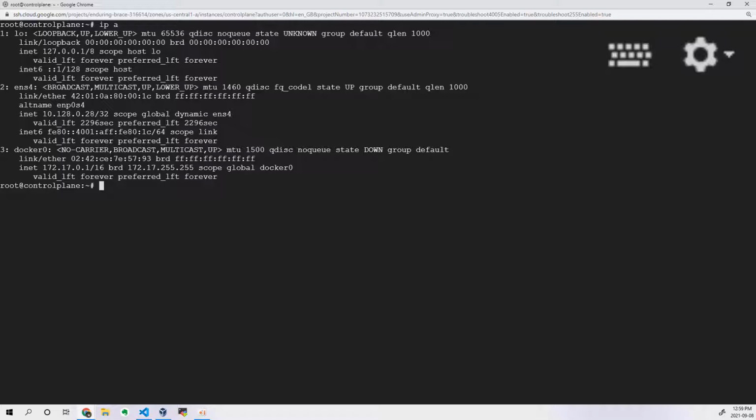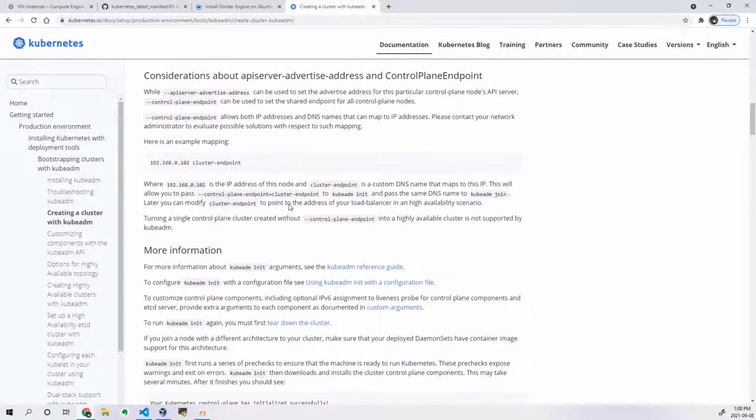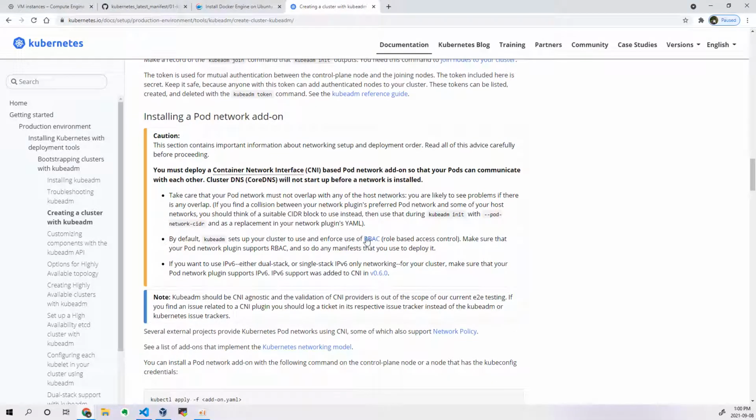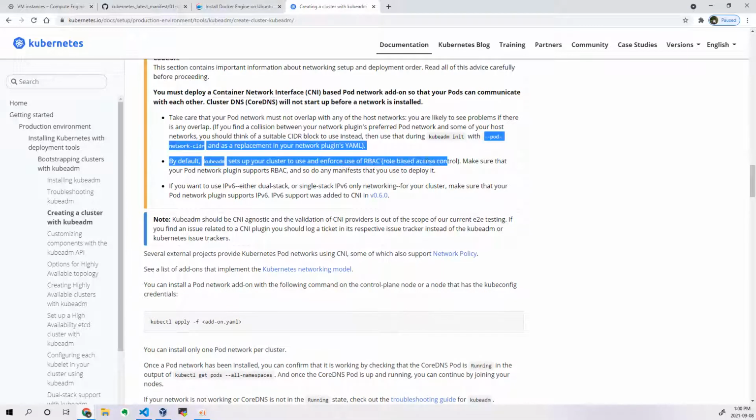So kubeadm init API server advertise address, or I can give interface name as well, 10.128.0.28, and the next parameter which we have to give is nothing but pod CIDR. So that you can get it from here, pod network CIDR.